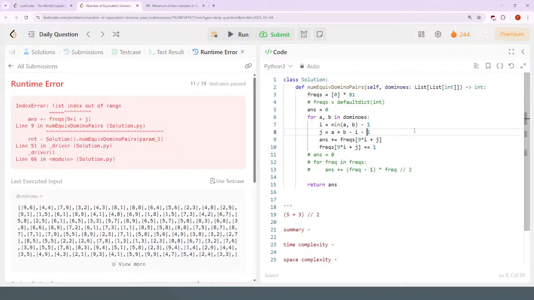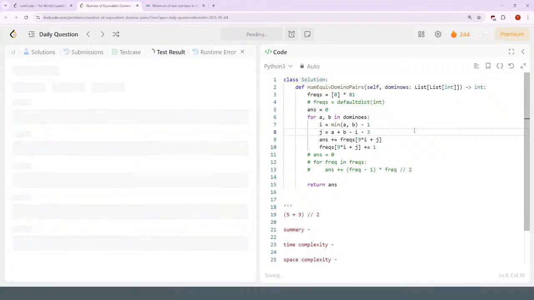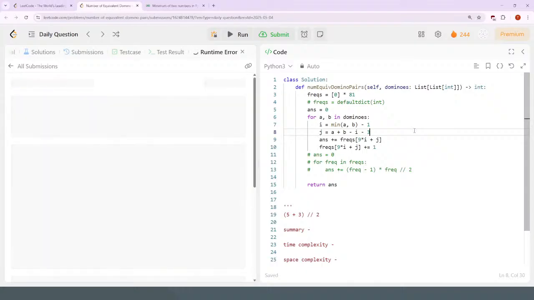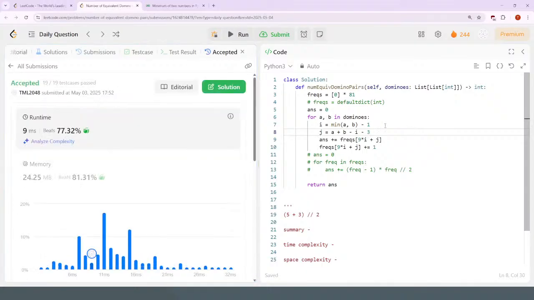But this is already too small. So this is plus 1, so this is actually minus 3. Oh my god, convoluted logic. Okay, that didn't work.